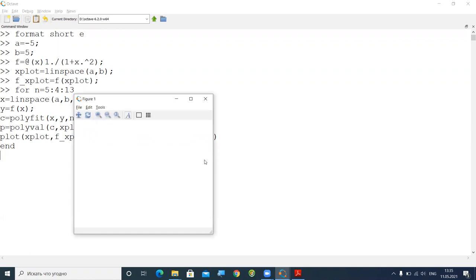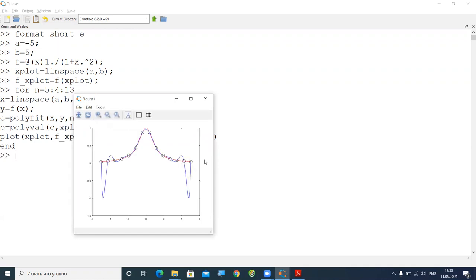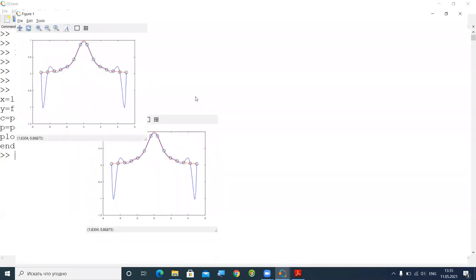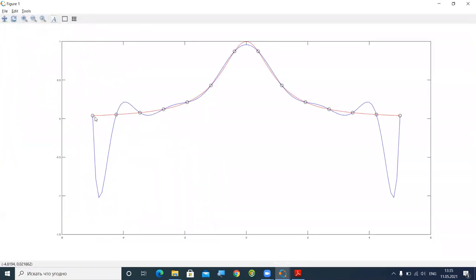Now we'll get here figure one and the graph of the function. So you can see here this graph. So they are the circles, they are nodes. Is it clear what does it mean? This KO, this is black circles. If you give line width, it will be more bold circles. So in blue, we have the graph of interpolating polynomials. You can see here we have more errors. So the red, it is exact function, Runge function in red. Blue, it is polynomial interpolating. Is it clear how to get here?